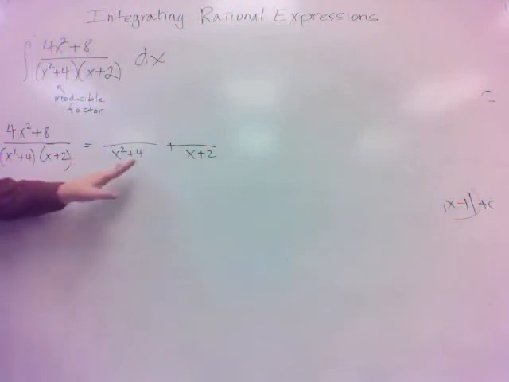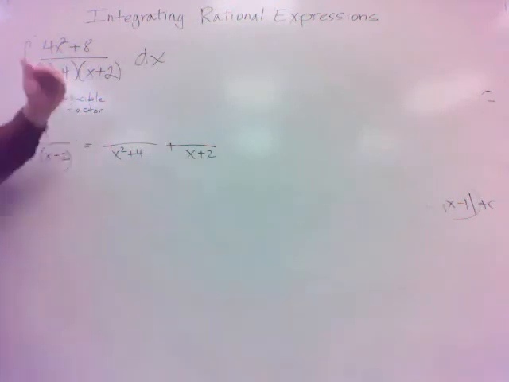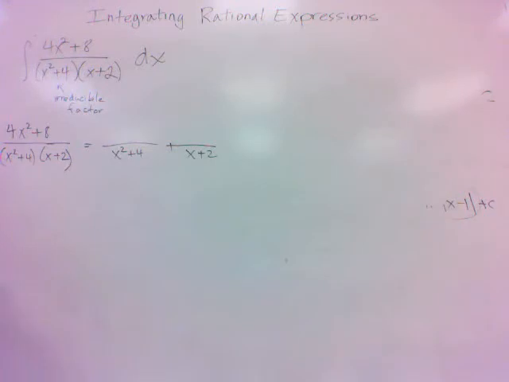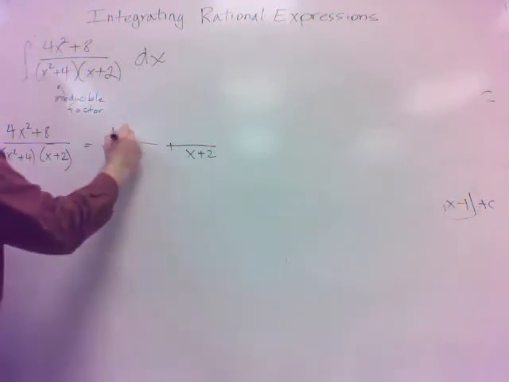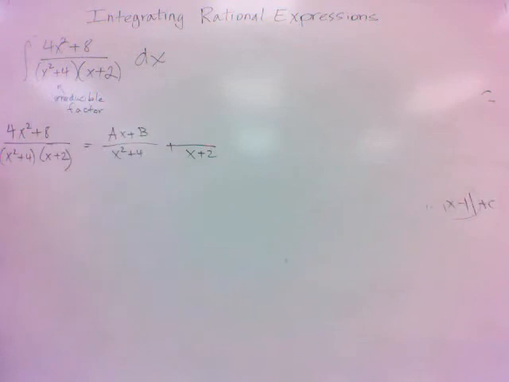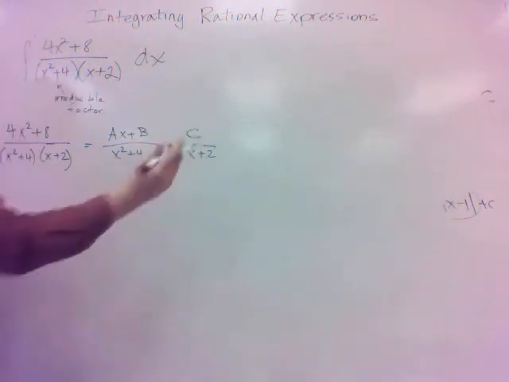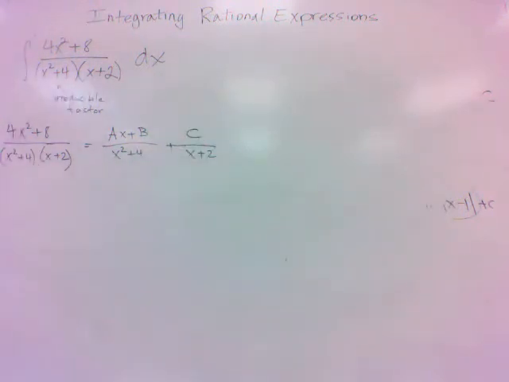But with the irreducible factor, what you have to do is on top, it has to be a linear factor as well. Here's what I mean. You've got to have an ax plus b on top. Because the bottom is an irreducible factor, x squared factor. So that's what you have to do to the top there. Make it ax plus b. So that's a little different. Instead of just a number here, you are going to have a variable on the top. That's the way that works. And then the x plus 2, well, you just need a number c there. Okay? With me?